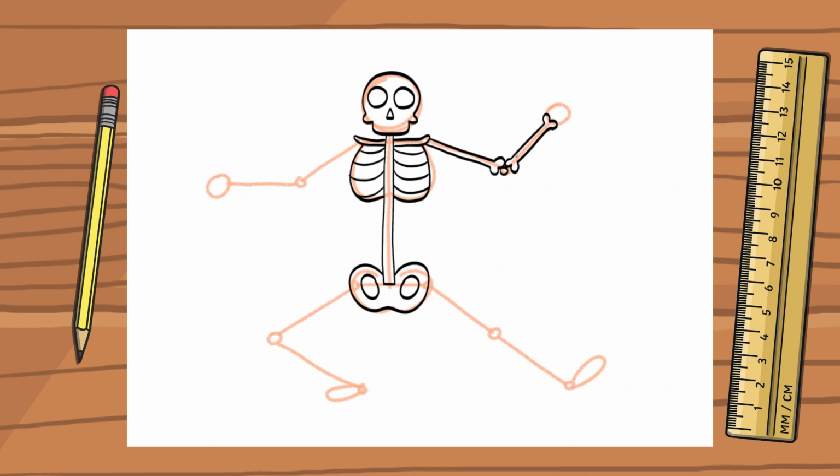When repeating this on the other side, make sure that we create our bone shapes. Once you've completed the skeleton's arms, we can do the same for the legs.